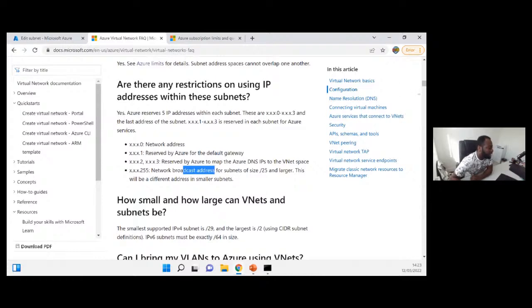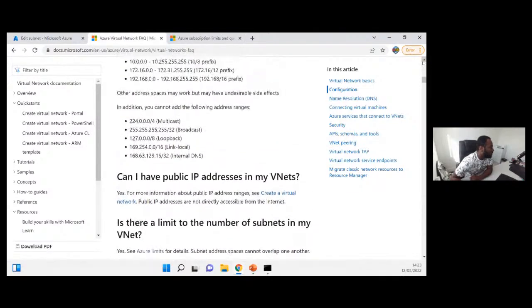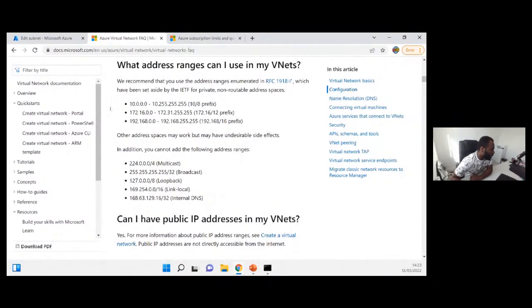All right. Whilst you are here, let's look into some of the things that you should be aware of. One key aspect would be the creation of addresses. Just like on your on-prem, you rely on RFC 1918, whereby these addresses are reserved for private environments. So when you are creating addresses, you have to follow the right process and create them based on what is generally used for private addresses.